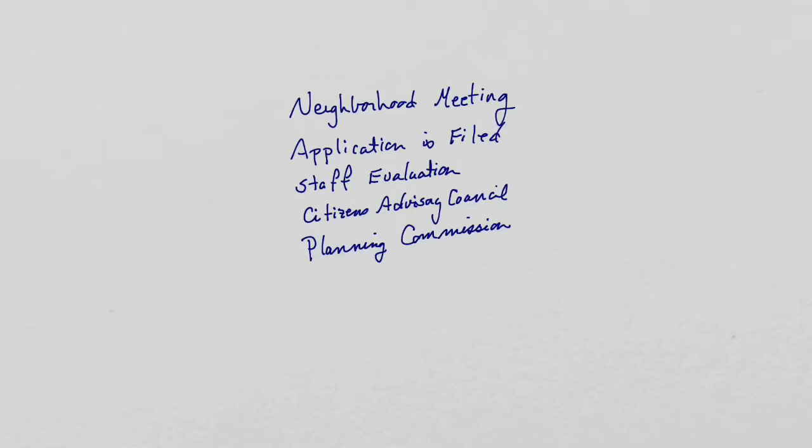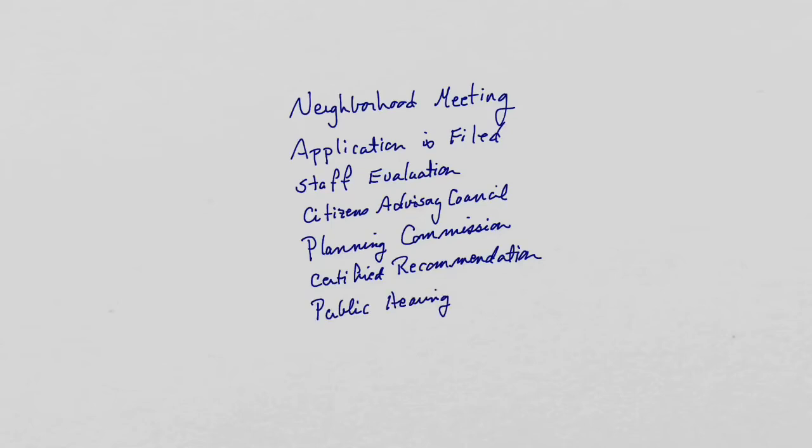The developer will also take the rezoning request and submit it to the Planning Commission. The Planning Commission will hold a public meeting. Often it will take input from the public as well as from the developer, and it will take some time to evaluate the request and make a recommendation to City Council. Once the Planning Commission's certified recommendation is ready, the rezoning request will then be taken to City Council, and City Council will hold a public hearing.